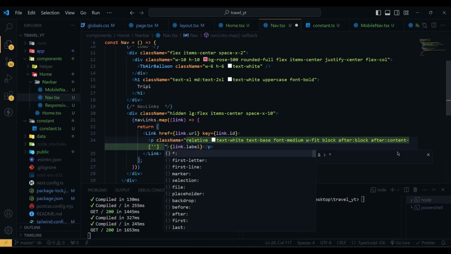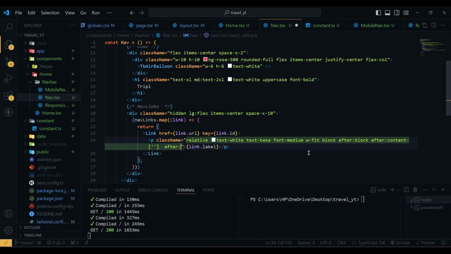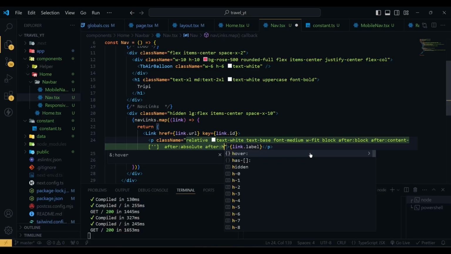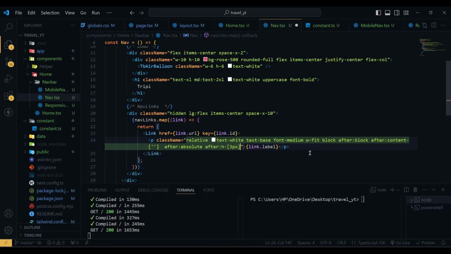Then we have after absolute. After the height will be 3 pixels.